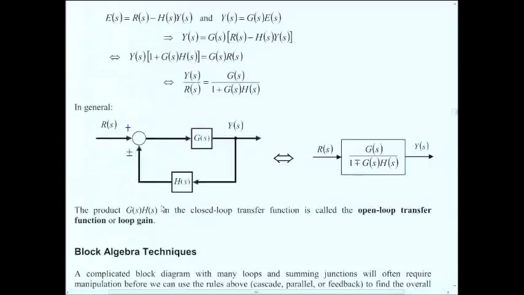It's going to be used by Peter Zhu later on. He's going to say, do you remember what the loop gain is? Or the open loop transfer function? And this is what it is. It's what happens if you cut this signal here and measured its output. Because if you cut this, then this disappears here, and you're left with G times H together that R is acting on. R times G times H gives you the transfer function GH.